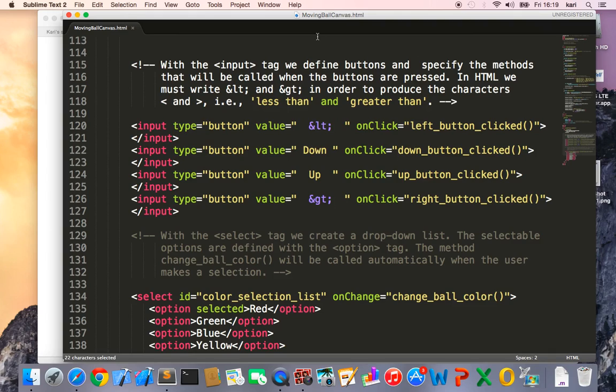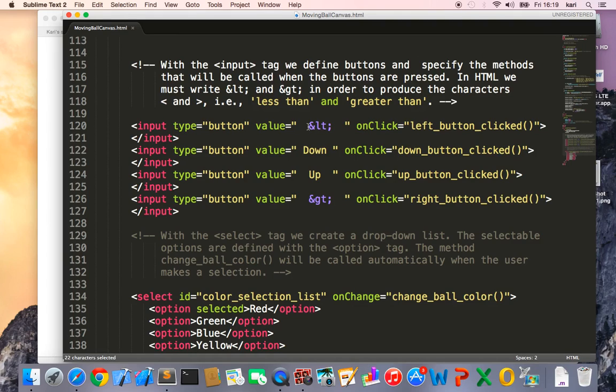And then we specify that the input type is button, and then we specify the value, and the value is then the text that goes into the button. So we have down button, and we have up button here.